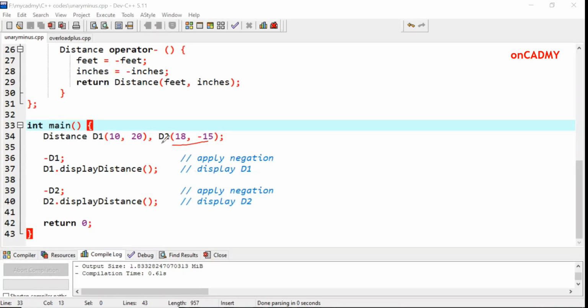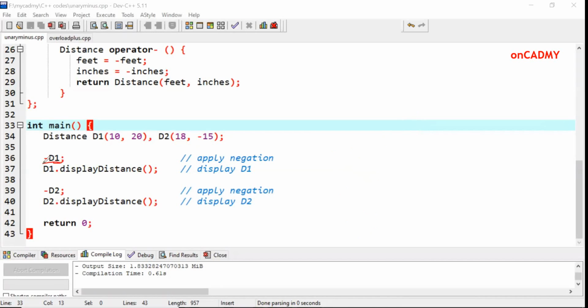Now how to negate it? Just like a simple variable, we write minus. Suppose I have a simple variable int a is equal to 5, and if I write minus a, that means now it will become minus 5. But here we are operating on objects, so we'll write here minus d1, where d1 is an object.